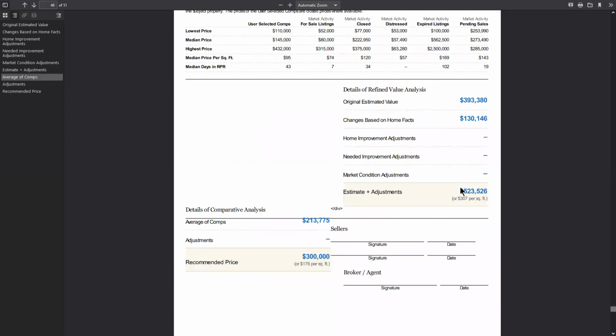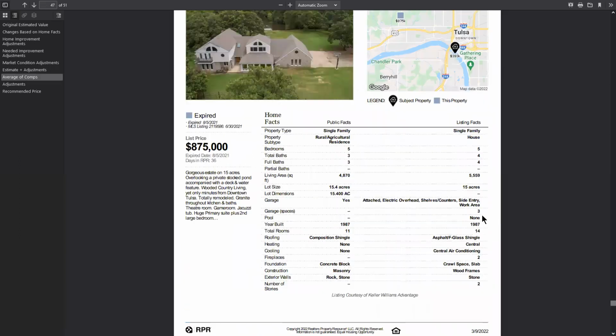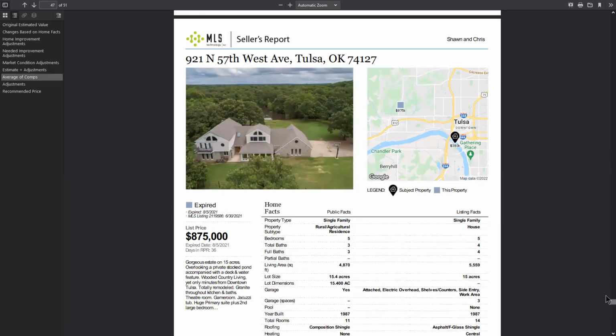Again, I can choose to not include this in case it does happen to be something that's radically far off from where it is now. But this report, again, you guys can customize. And all of this was done without me doing pretty much anything extra.